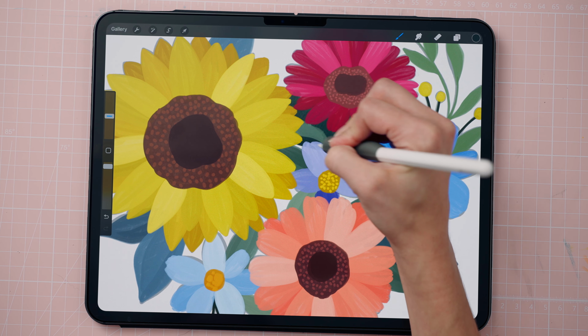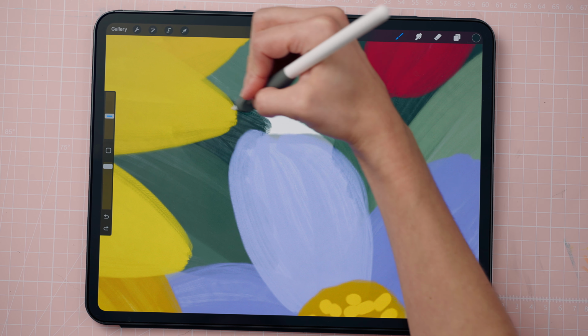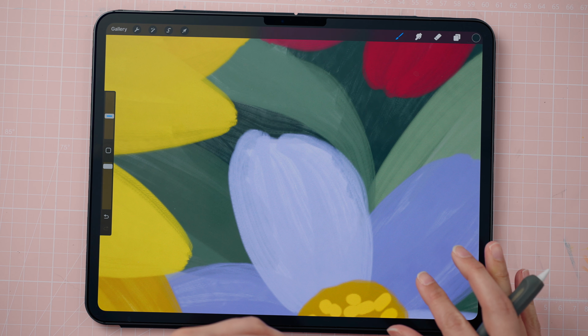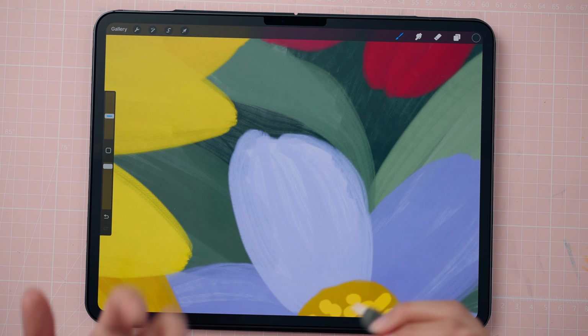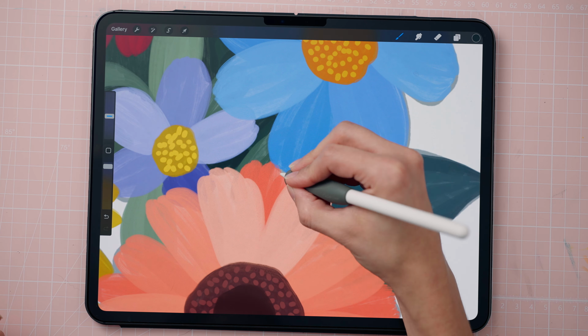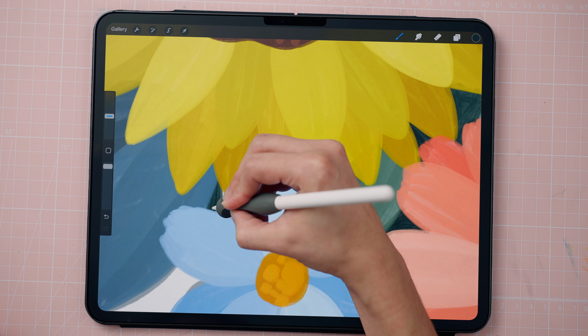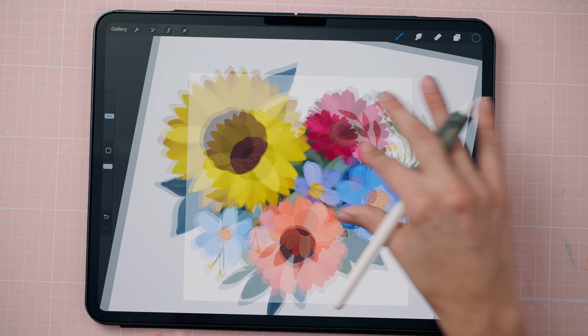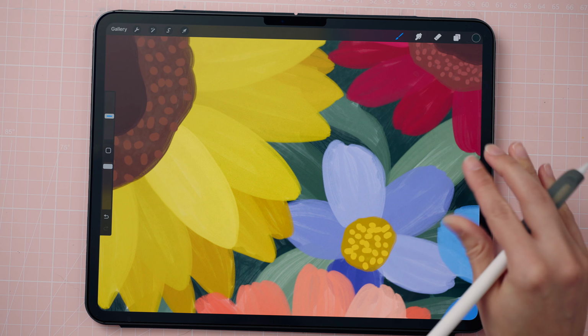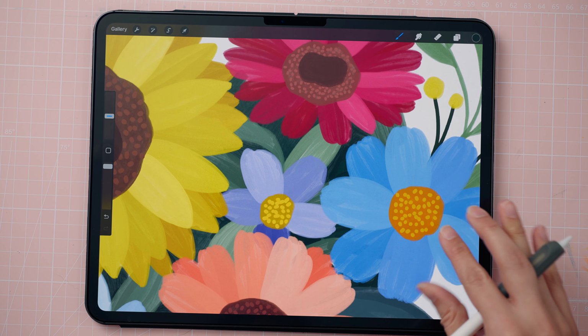So I'm just scribbling in, but you'll notice that some of your transparent or lighter colors, it will show through on them. So I'm just a little extra careful when I'm going around those. I don't go so far into those petals because I want those streaky textures to show through. Okay, let's look at everything without our stamp layer on just to see if we have any gaps. I'm seeing a gap right here. So I'm just fixing any little white areas that I see because I don't want to call attention to those.